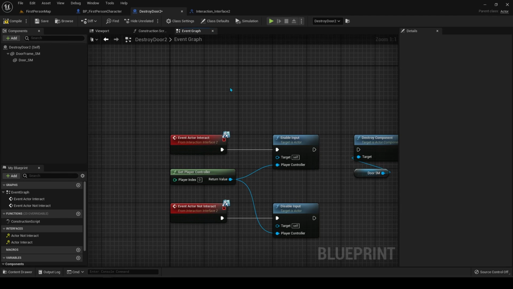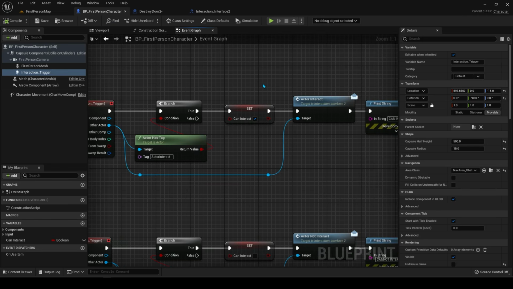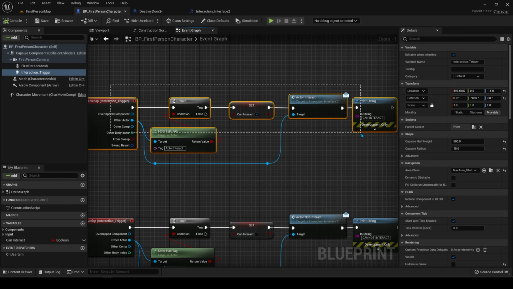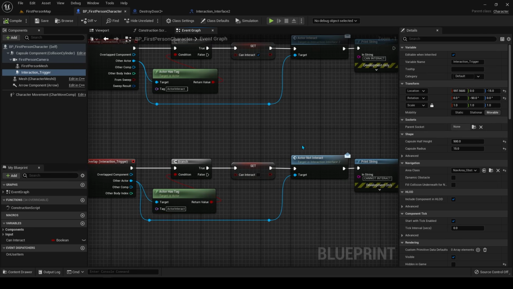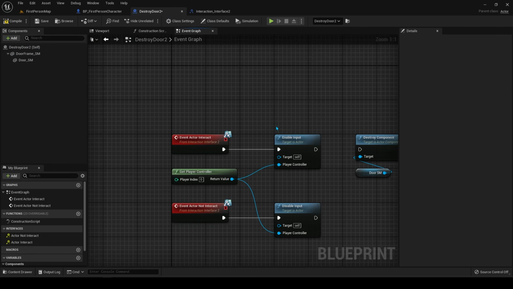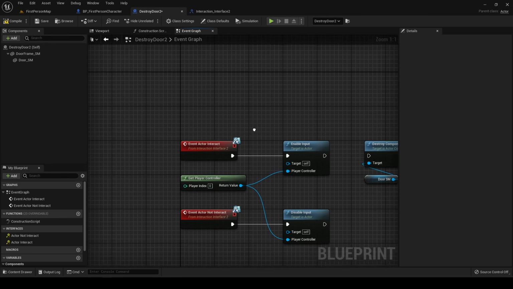And when we touch that actor, we are calling this code from begin overlap. And for end overlap, when we are not touching this actor anymore, we're calling actor not interact. Meaning, you can perform E key button or any button you want to press when you are touching, and when we are not touching, we are disabling the input.